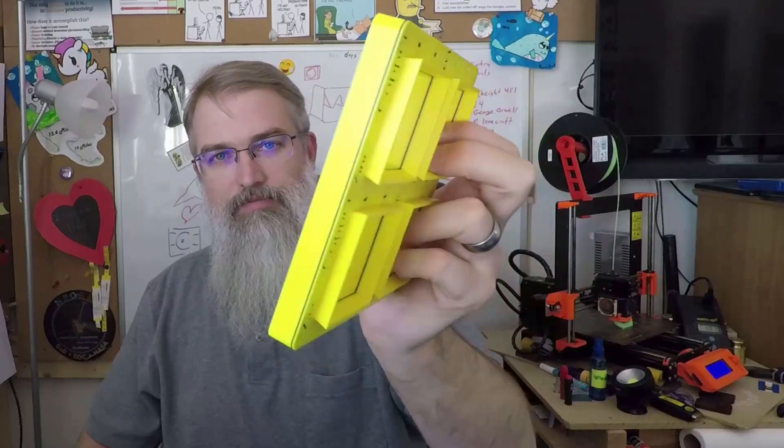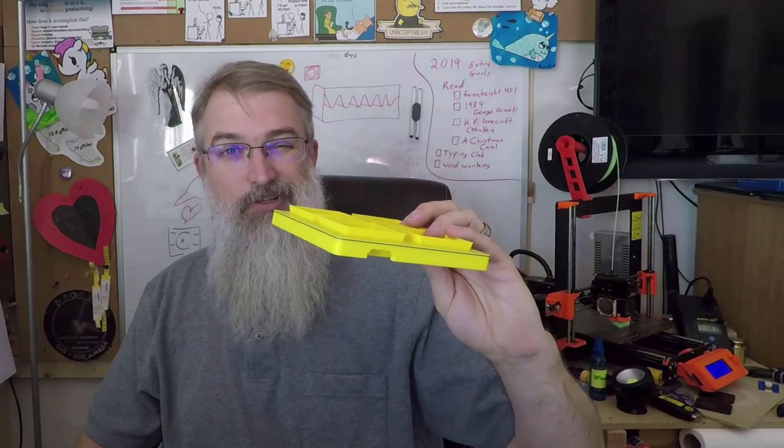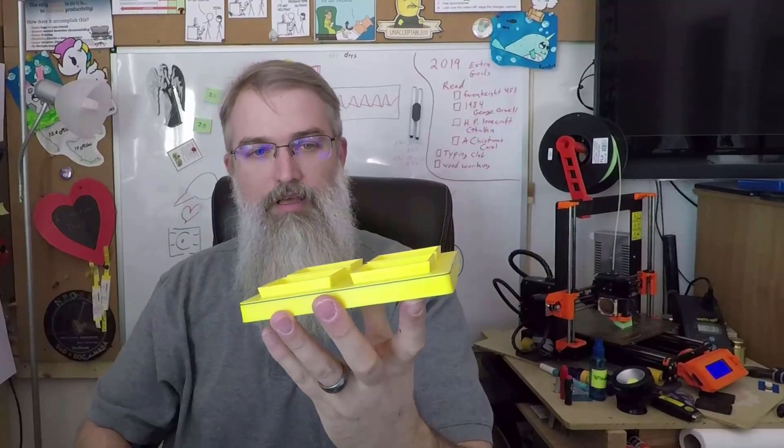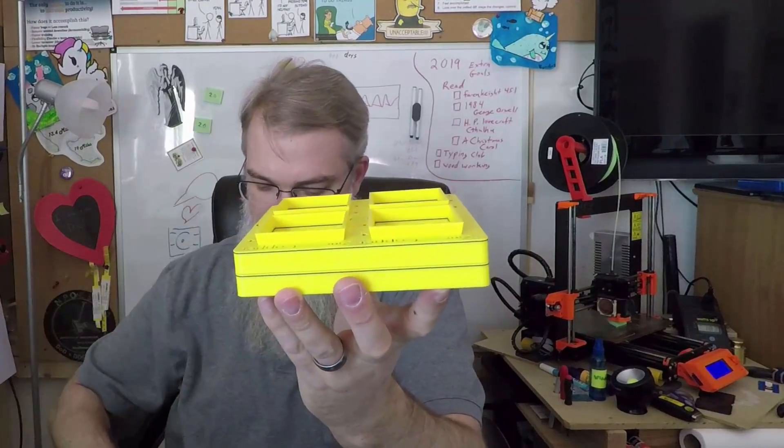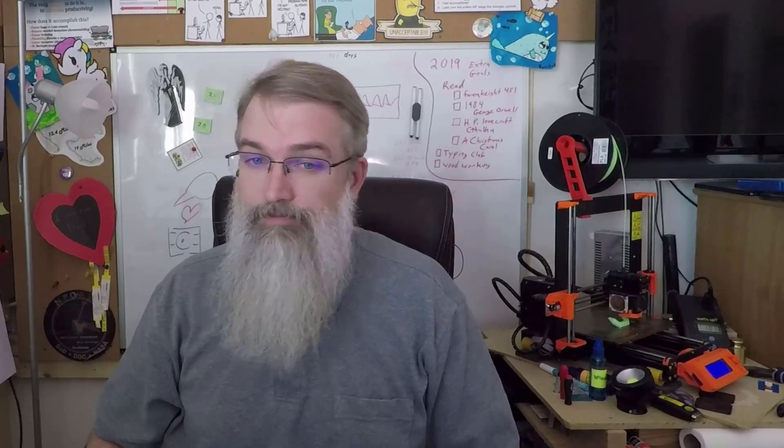And the cool thing, another thing I added at one point, it's recessed in the bottom, so they can stack. And I was a little unsure what happens if they stack and they get a little too tight and you have to pry them out open. So I put a little finger hole there where you could actually pull it open if you needed to. But I have all these. So here is this one and they stack. Look at that, they stack. So I think for a whole classroom, maybe you could print a bunch of these out and they stack and it just seems really convenient, which I need it for my classroom. So we're teaching our kids. Well, I got delayed this week, so it might be another week or two before I teach them about lemon batteries, but I've got a lemon battery to use.